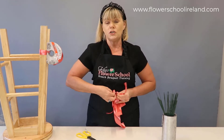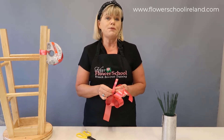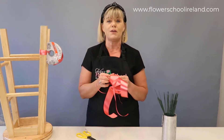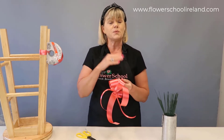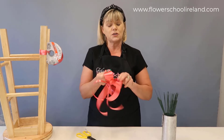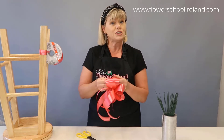These bows will also do for your hand-tied bouquets, so if you're planning on doing hand-tied bouquets for Christmas — probably delivered the day before Christmas Eve or on Christmas Eve — you could have lots of these made as well. You could have all these ribbons curled if that's what you're into; I prefer to keep my ribbon straight. Don't open the bow until nearer the time, because once the bow is opened it'll get squashed. Store them all in a box and they'll be perfect.